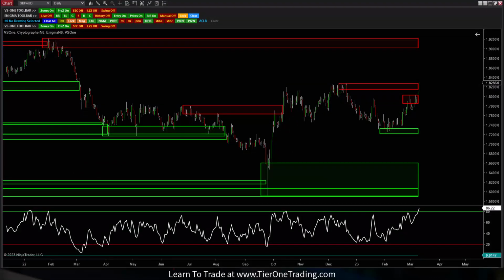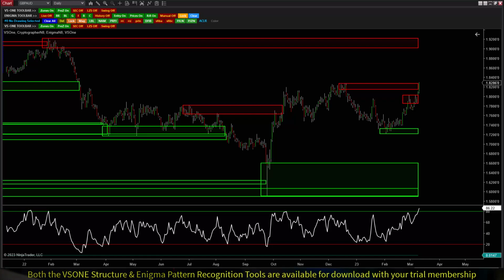And this is a very interesting opportunity because it offers two different trading opportunities, right? We are currently trading at a previous level of structure resistance. You can see that big red box on your screen. By the way, that is our VS1 indicator. Basically, it is a visual representation of structure support and structure resistance.